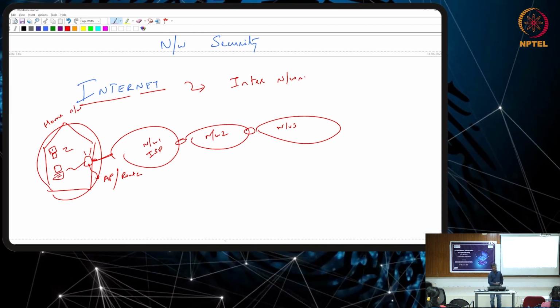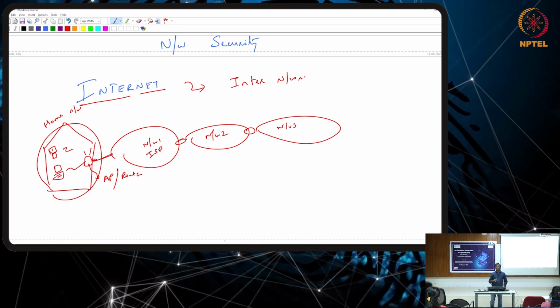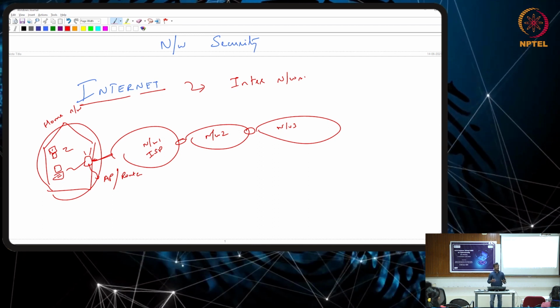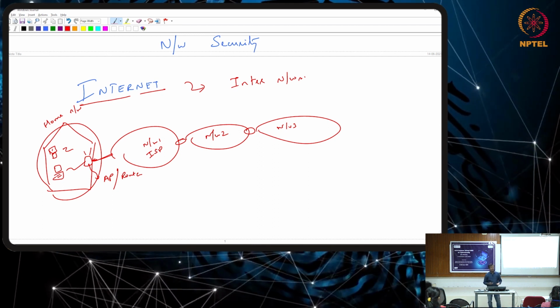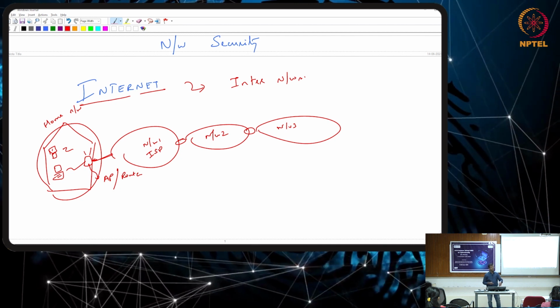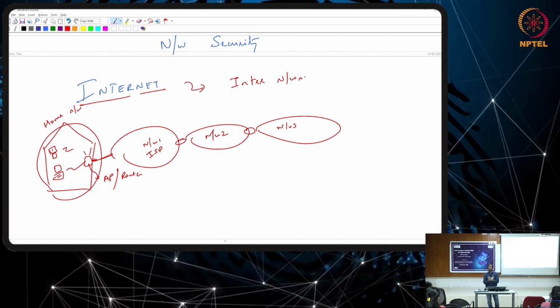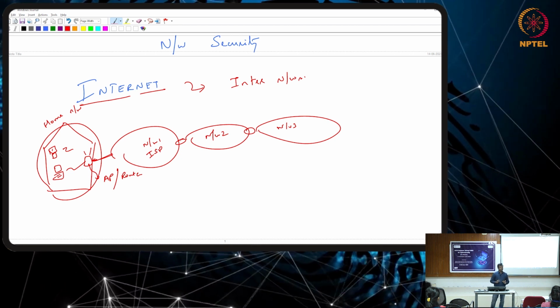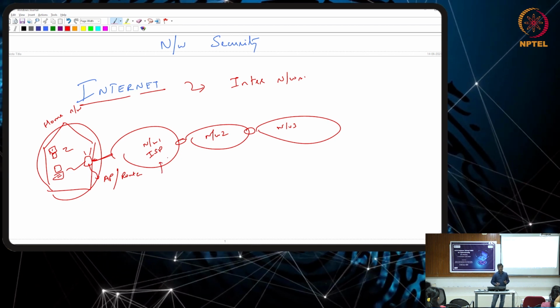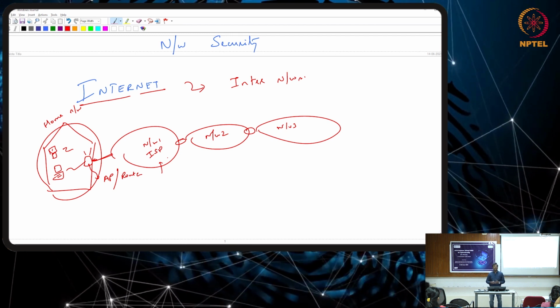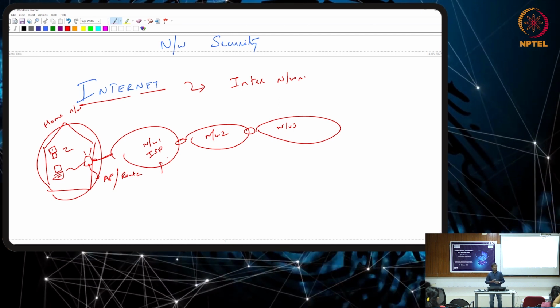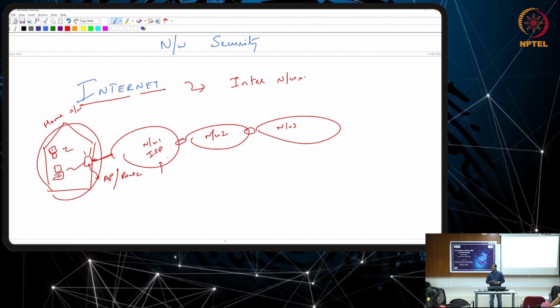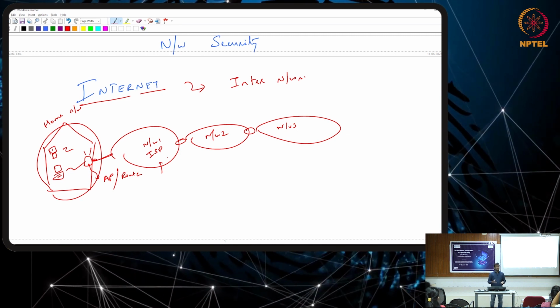right? So this is a network by itself because you have all your devices that can talk to each other, even if the internet is down. Okay, you can talk to each other locally because you have your own network of devices. And what is this? This is a network maintained by the ISP. Probably if you have taken internet from Airtel or from Reliance, they have their own network.